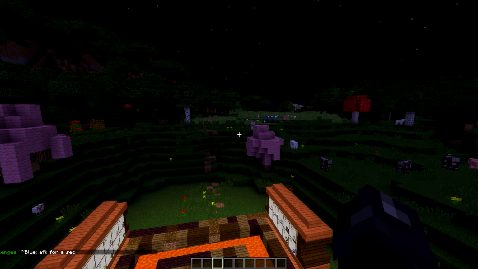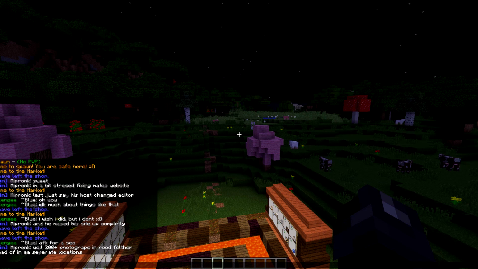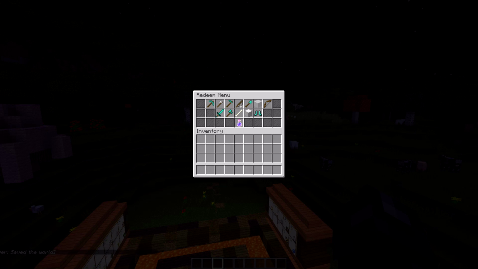So when you vote, you receive random items. And one of the things you get is an MCMMO level. You can use those by typing in redeem, and you'll get this cool little menu, and you can actually choose what skill you want to redeem your MCMMO levels in that you receive from voting.